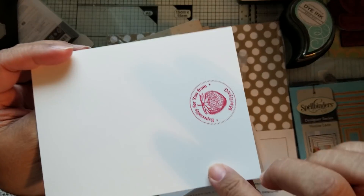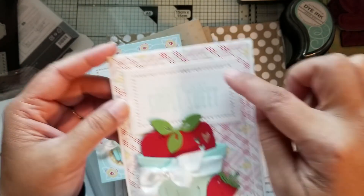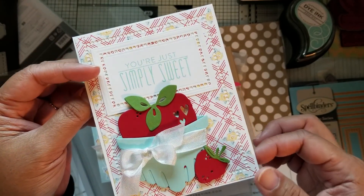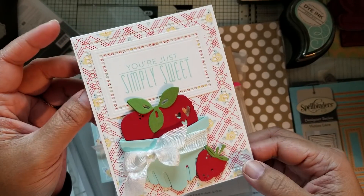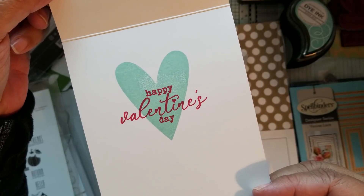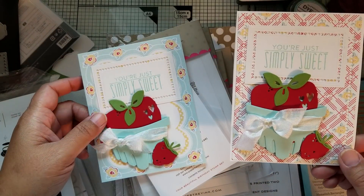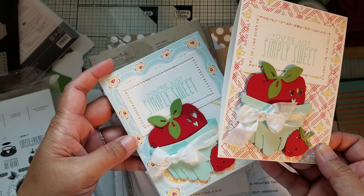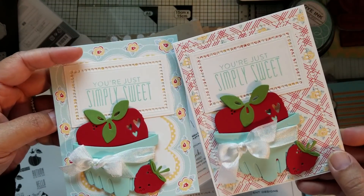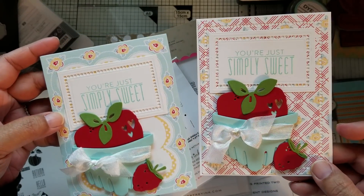This is actually some Whisper White cardstock from Stampin' Up, because the paper from Paper Tray Ink — the designer paper — is actually kind of a linen texture, and it's not a bright white. So I wanted to use something that would match it better. Here is the inside of each of the cards; they all look the same, and all of the inks are Paper Tray inks. Both of these papers come from Paper Tray — they were in the Nostalgic Notions Make It Market kit.